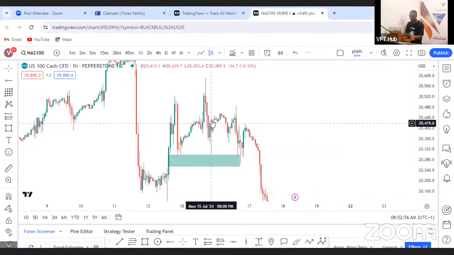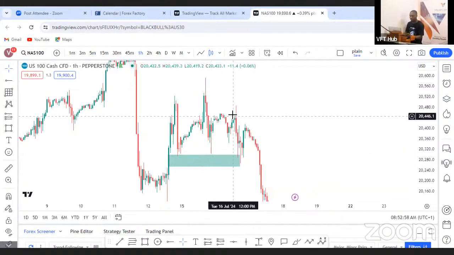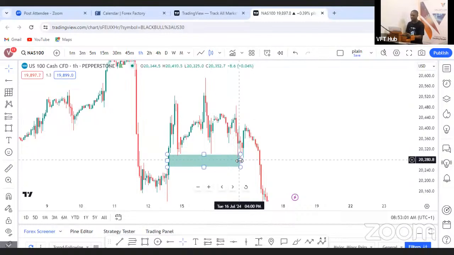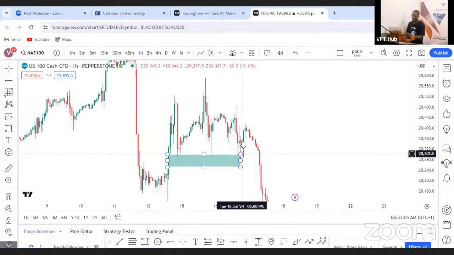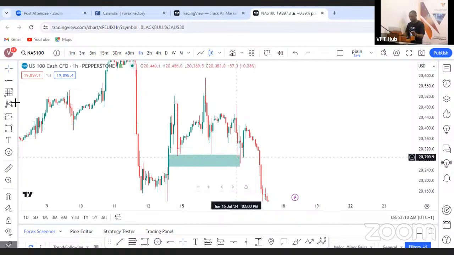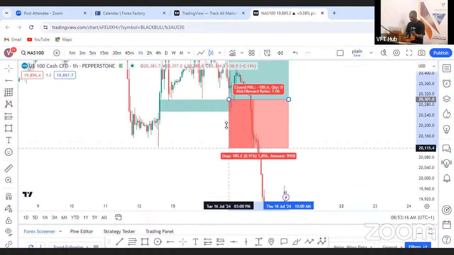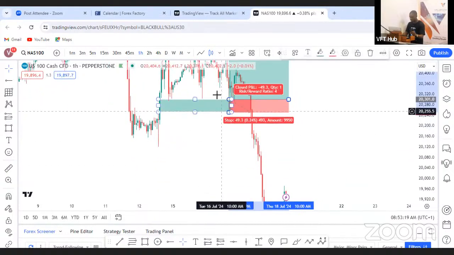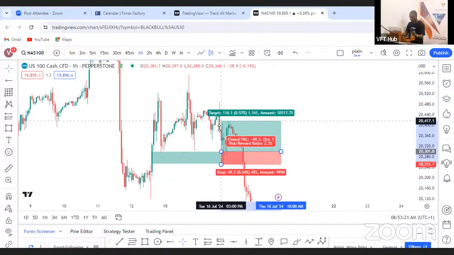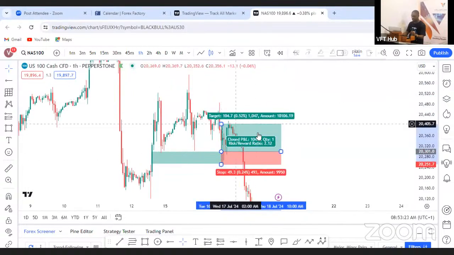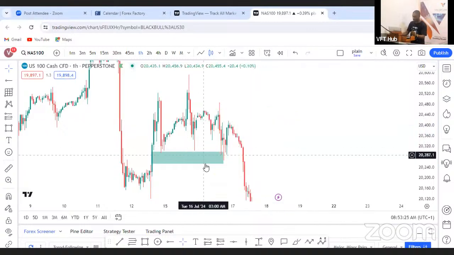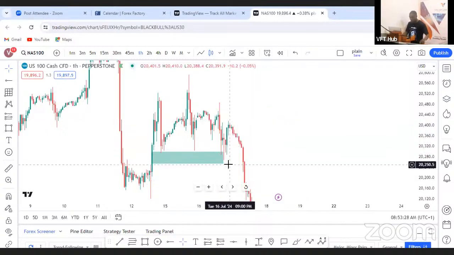Rather, we saw a push to the upside, right? Another push to the upside. Now finally it came. We knew that this thing might most likely invalidate. Although we saw some kind of minor rally, it's nothing significant, because if you enter this trade, probably somewhere like me, you'll be waiting for 1:3 minimum. So it would most likely have taken you out, except for 1:2. It's not really nice for what I was expecting, right?